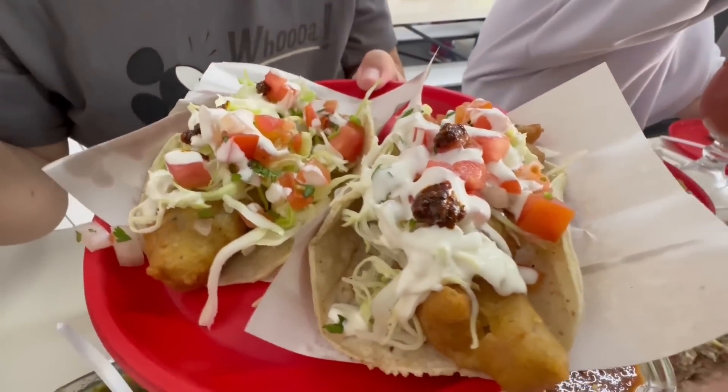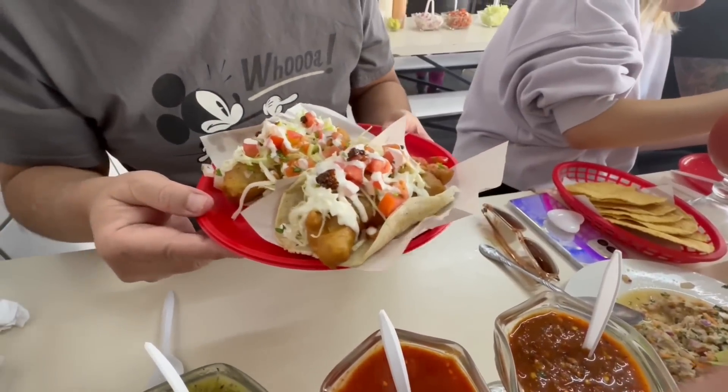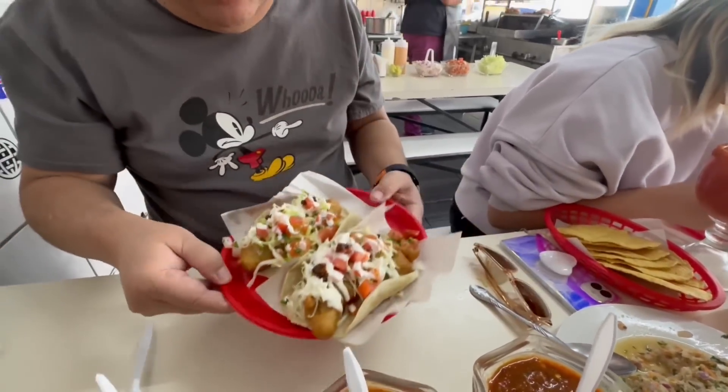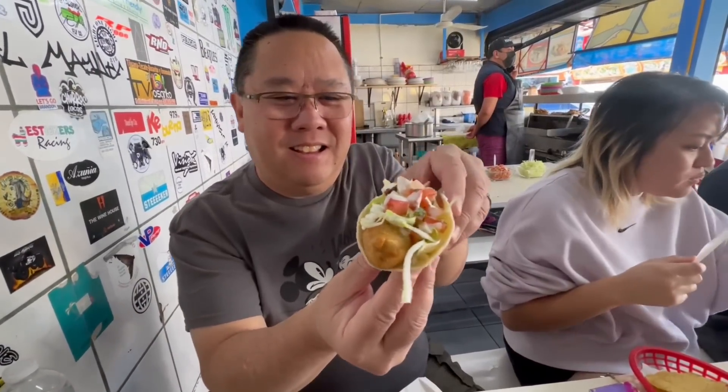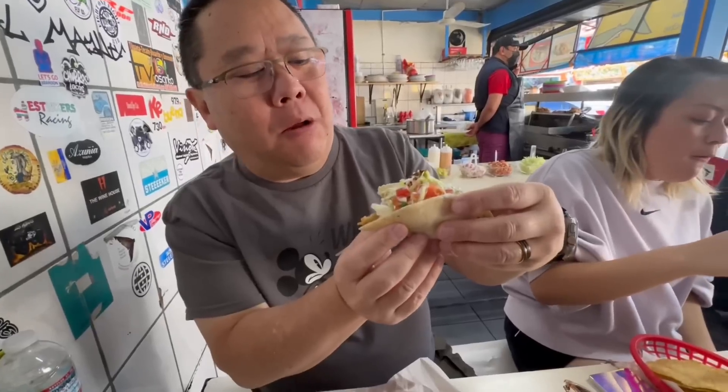Christopher and Leslie are trying the little fish tacos on that end. I got the Marlene taco. I'm going to dress it up and give my opinion. I got one each of the fish and the shrimp tacos. I already dressed it up with the cabbage, the pico de gallo, and a little bit of that roasted chili on top. This looks good — when they first brought it out it was steaming. This was the shrimp one — batter nice and thin, got that nice shrimp in there. Wow, this is delicious.